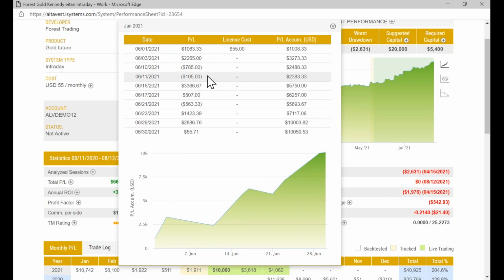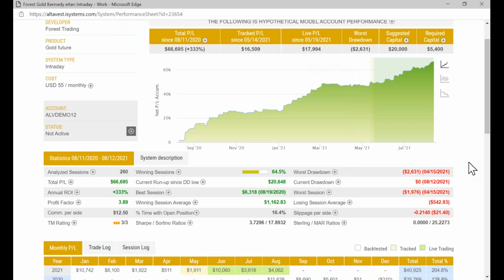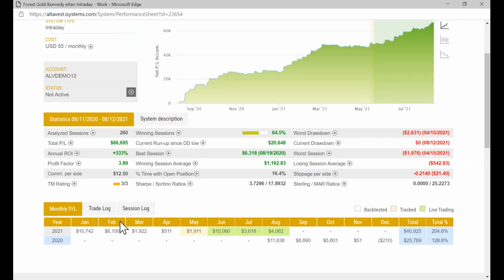So you can see here if you started maybe on this day here, of course, you'd be starting negative. You'd have some ground to make up, and in this case it did. But sometimes your performance for any month will just depend on when you activate that system as well. But you can see everything is available and visible to you. Everything's transparent.